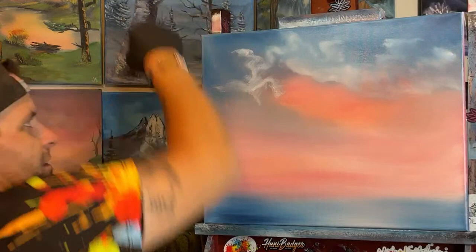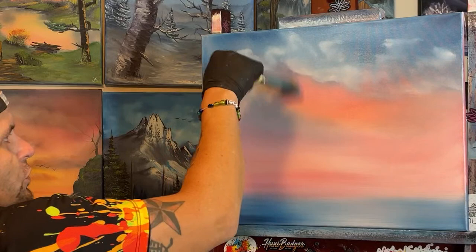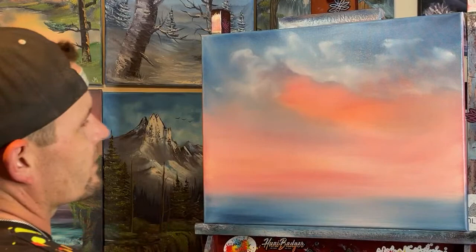All right, so all we're doing is just grabbing the paint with the top couple bristles of the brush, right? Not the whole thing. Just the top couple. You see them rotate like that? And we're just moving it and mixing it and letting it blend with the colors that are behind it. And going in and then deciding, okay, do we need shadows or do we need highlights? Does it need to be brighter? Do we need to have a darker base?